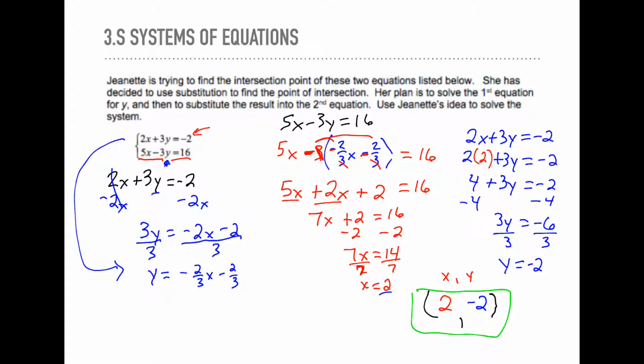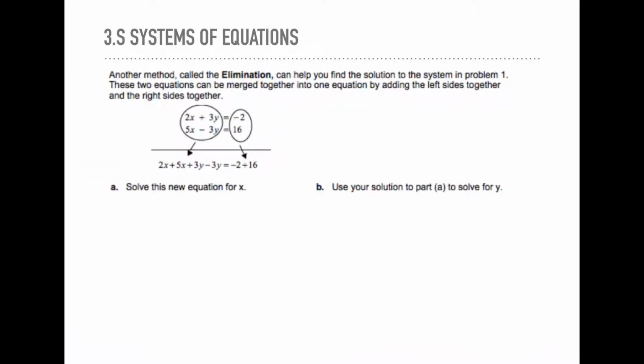All right. So you may or may not have found that substitution worked really nicely. It did work. It did get us an answer. But if you look at all of the work we had to do to get that answer, that was quite a bit. So if you take a look at the next problem, you'll see that there's another way to do this that is a little bit easier to do. So we call this the elimination method.